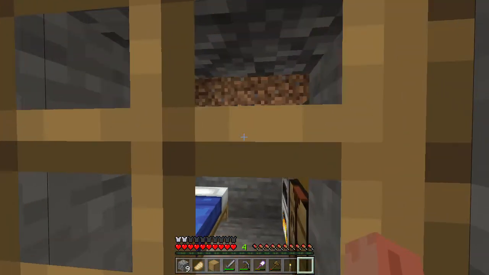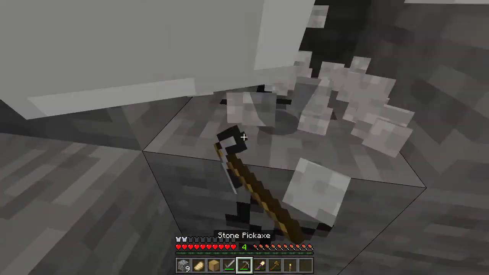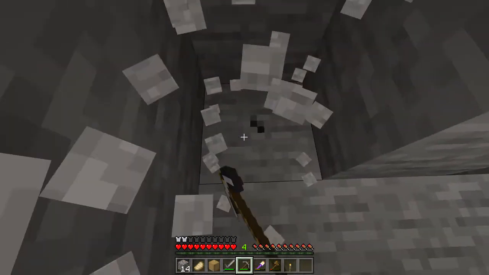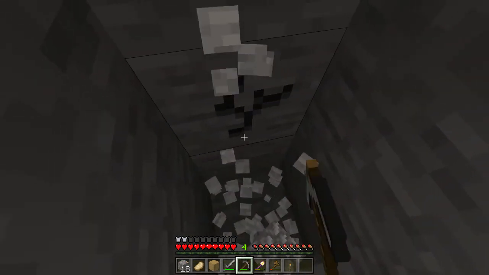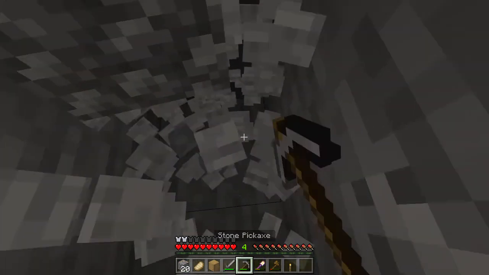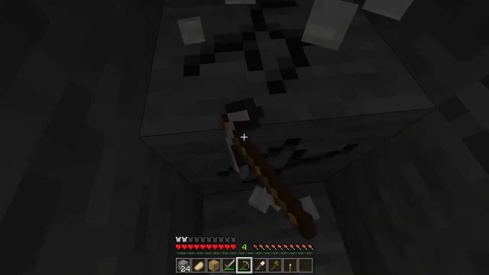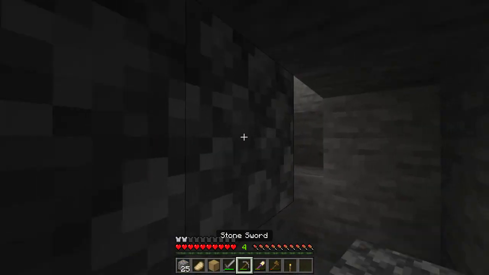Alright, so this is our house. Let's add something here to the side, like for mining and stuff, you know? Alright, let's start. Oh, okay. I guess I have to go over here. It's like over here, like our house, this wall right here. Let's see. Yeah, look. Pretty nice here.